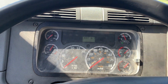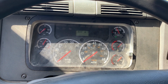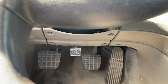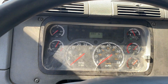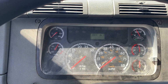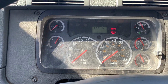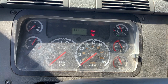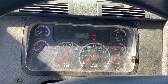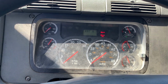Next, I will test my low air pressure warning devices. My lights and buzzers should activate between 55 and 75 PSI, no lower than 55 PSI. I will now fan my brakes until my lights and buzzers activate. Okay, my lights and buzzers activated at 60 PSI. This is a good test because they activated between 55 and 75 PSI, no lower than 55 PSI.